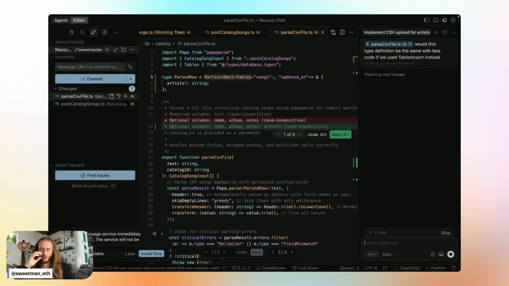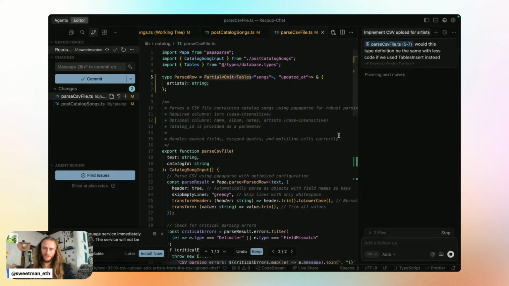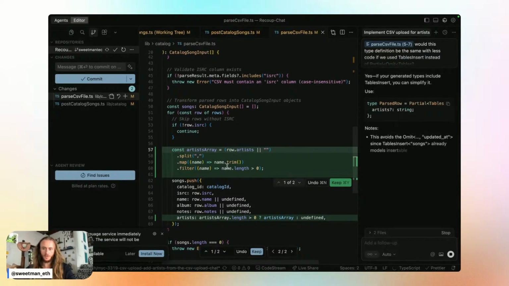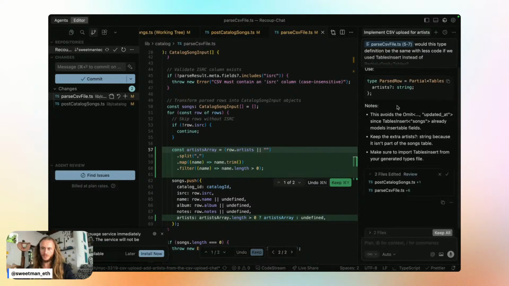And it also keeps us more consistent with the back end if we can keep this type on the front end the same as what we're parsing on the back end. This looks good. Artist array, we get the artists, we split by comma. Yes, do it. It looks like it did it.